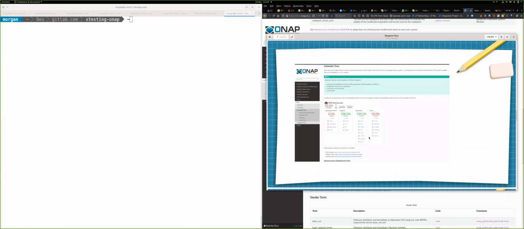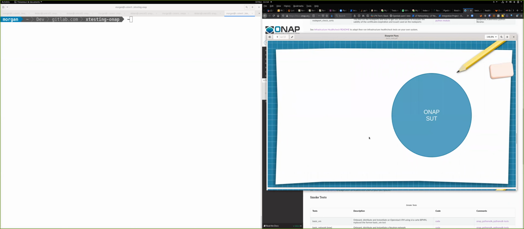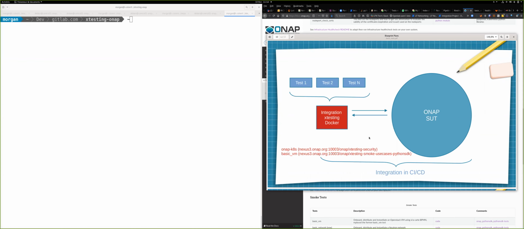So yeah, that was what I was showing directly. Just before we start, I want to specify that we have really two ways to run the test on ONAP. If we consider ONAP as a system under test, the first method is running the test outside of ONAP. So ONAP is a Kubernetes namespace, and we will run the test from outside. We will start Docker that will speak with ONAP using the open API. That's really the best way, because it's done externally from ONAP.